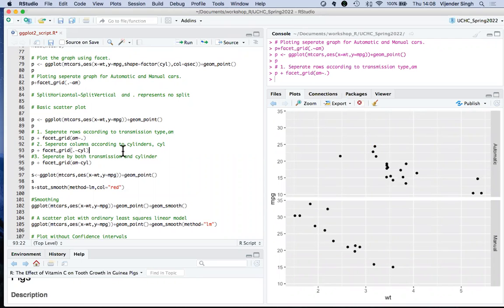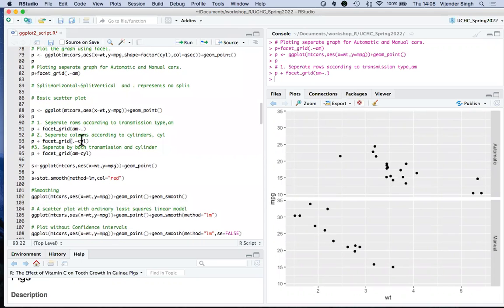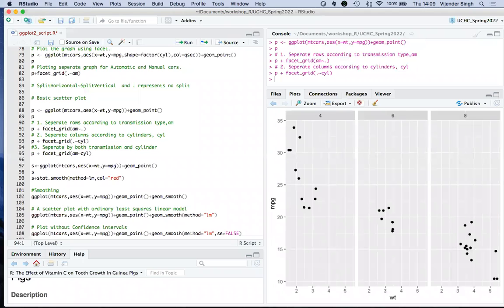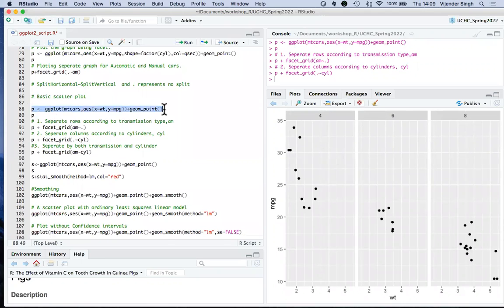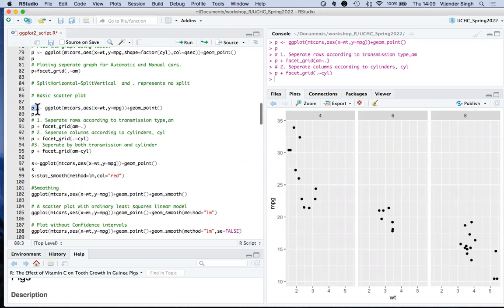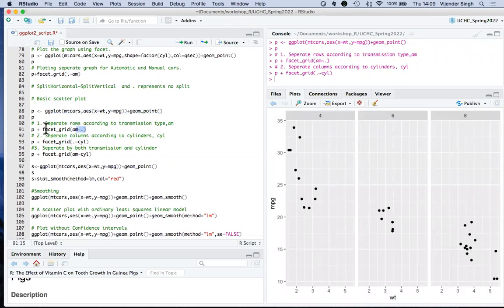Next, we know that in our mtcars data set, cylinders are of three different categories, 4, 6, and 8. So here I'm splitting it vertically by cylinder. This is our standard graph, the main graph is that one, and then we are splitting each one of them. That's the advantage of it: once you define your original graph, you can keep changing facet grid, and the split will keep happening depending upon what variable we specify in the facet grid. Now the split vertically has happened by 4, 6, and 8 cylinder, and each plot shows the distribution of miles per gallon versus weight for those cars.